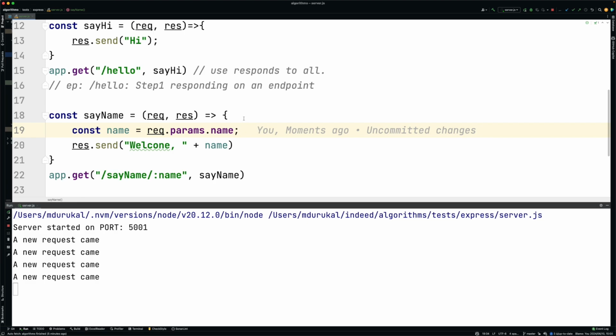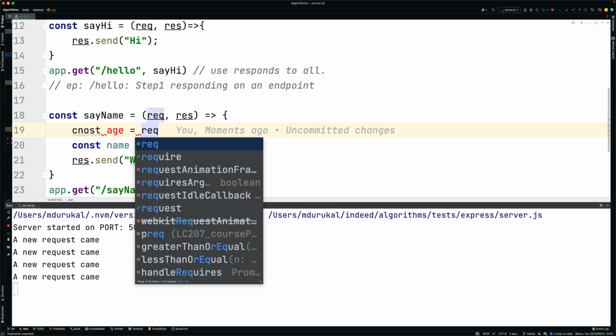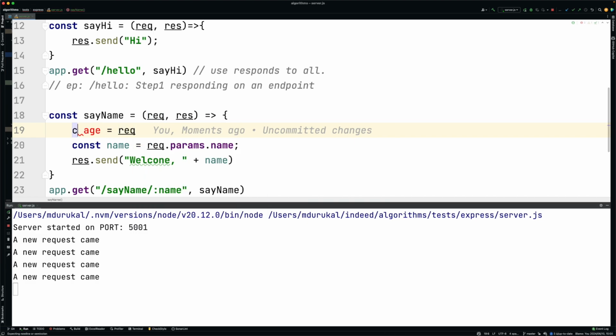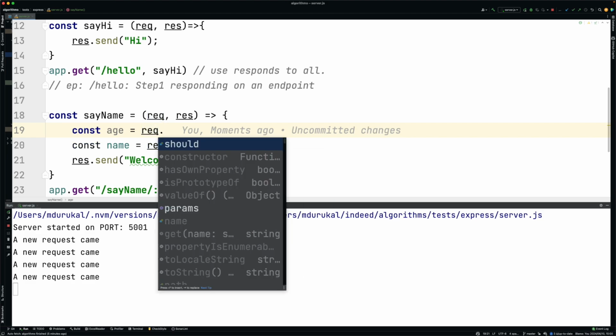There should be some request queries too. For example, let's define age, which would be read from the request queries.